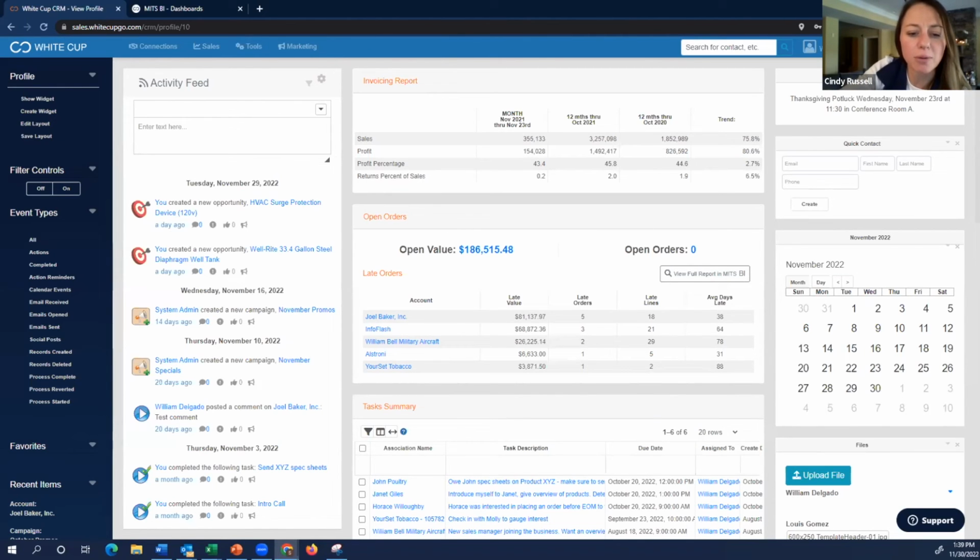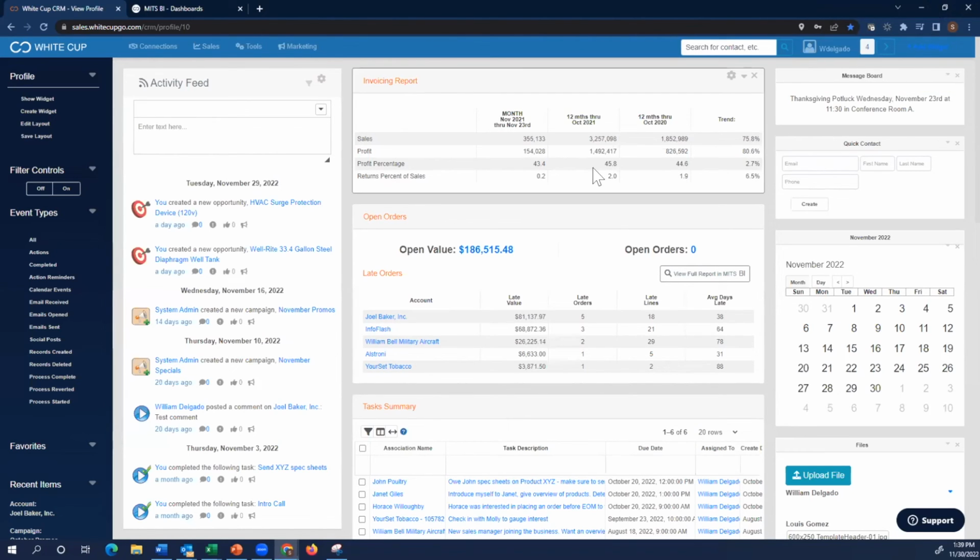Next question. How mobile is the Whitecup application? Is it usable from a smartphone? Yes. So it's a responsive site. So it is usable on a smartphone as well as a tablet, laptop, desktop, you name it. So it is a responsive design website. These days, that's kind of the direction that most are going towards, just because of the way app stores are limiting how much you can do in certain things. So that's the direction we're going with it.